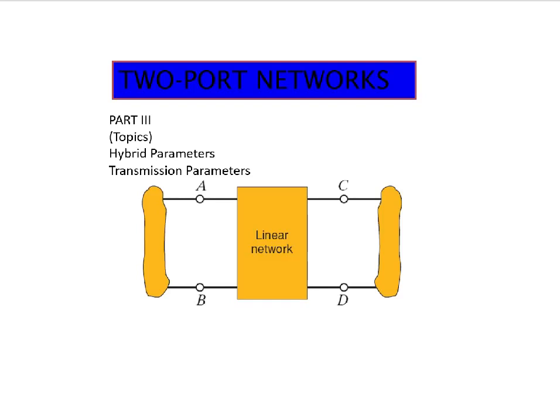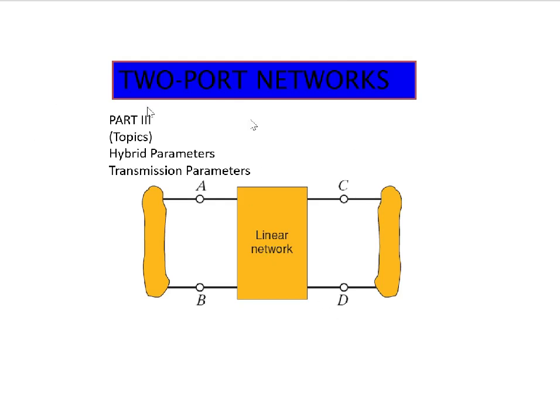Hello everyone. Our today's topic of discussion will remain the two-port networks, and this is part three of this chapter. In this part, we will discuss the hybrid parameters, and then we will solve some examples on hybrid parameters, and after that we will discuss the transmission parameters and solve some examples on transmission parameters.